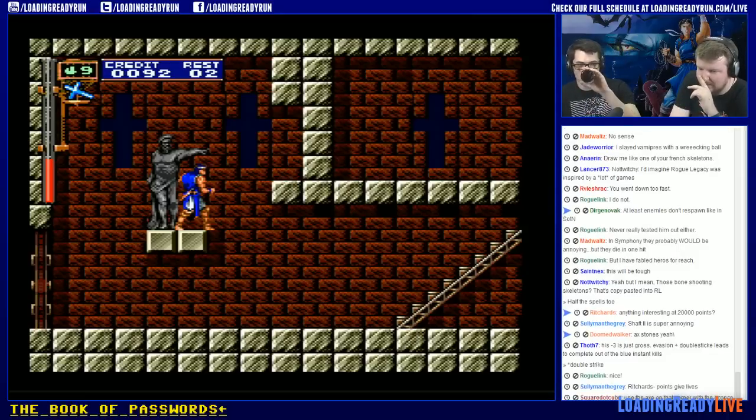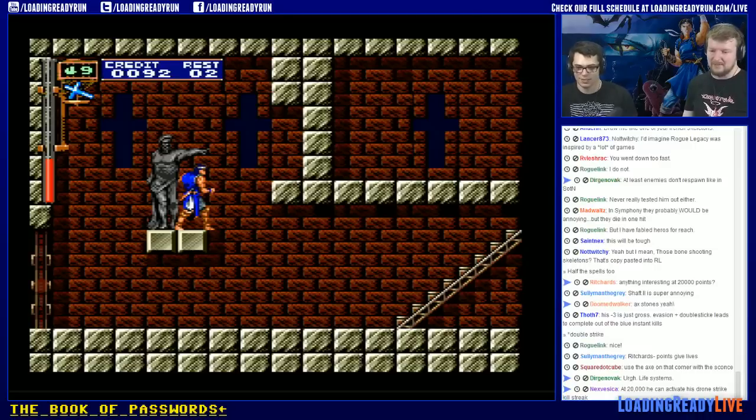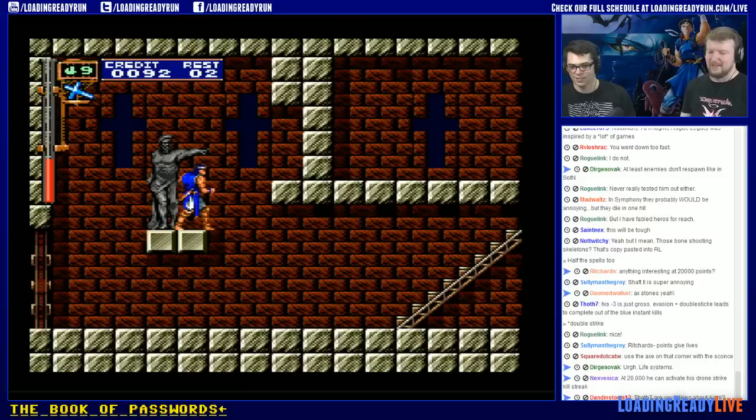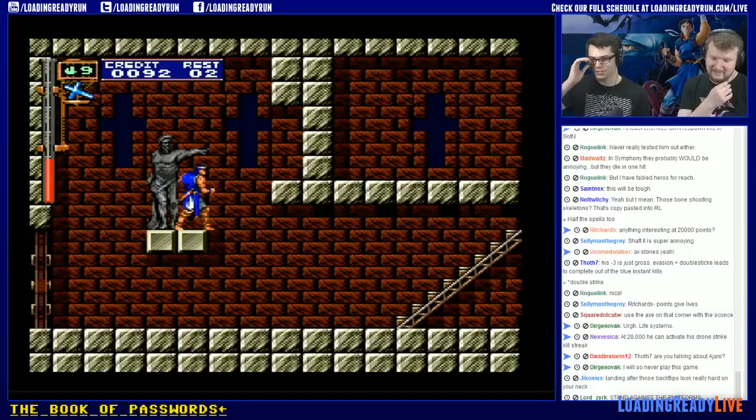Does anybody know if this is real good tech for Shaft 2 or what? Because apparently Shaft 2 is super annoying. At 20,000 points, you can activate his drone strike kill streak. That would be pretty fantastic. Landing after those backflips looks really hard on your neck. Yeah, true enough. No kidding.